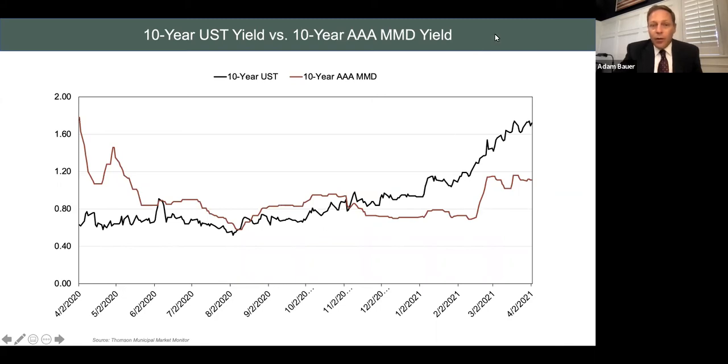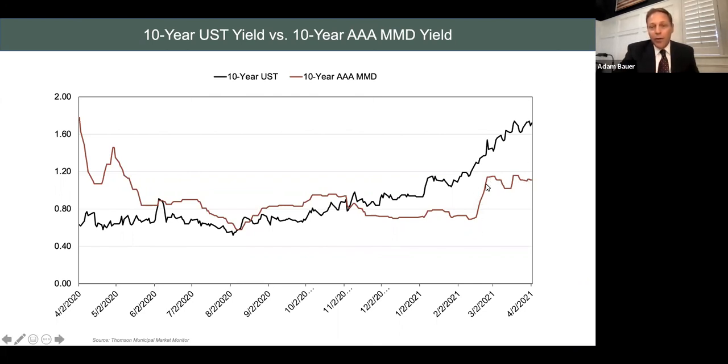On our next chart, what we're showing here is the MMD and the US Treasury, both the 10-year terms, and how they've compared to each other over time. And we recently did a municipal market update to talk a bit about some of the movement we saw in treasuries. That was just before we saw this movement. And what we recognized was we had a significant amount of movement in treasuries, but municipals had not tracked that yet. And then municipals made up for it in a big way. You see that huge spike, but then it's tapered off from there.